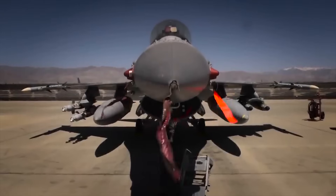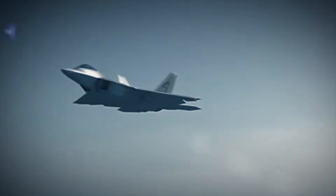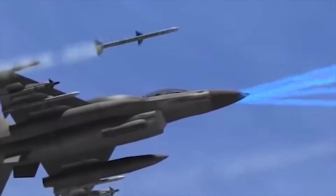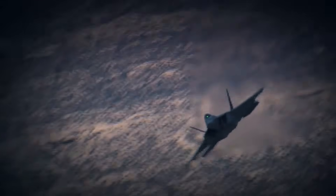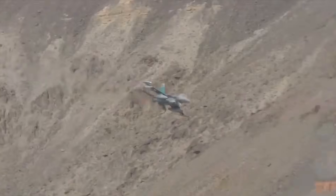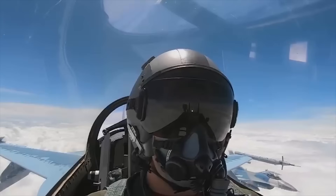This version takes the Falcon to new heights, availing advanced technologies that keep it relevant in the era when fifth-generation fighters like the F-35 and F-22 have started dominating the airspace. It features an AN/APG-83 active electronically scanned array radar as the heartbeat of the Block 70 upgrade, offering the F-16 fifth-generation fighter radar capability. These systems are like those installed on the F-22 Raptor and F-35 Lightning II, with better range, target detection, and tracking in both air-to-air and air-to-ground modes. It also enhances survivability by providing long-range detection and destruction of threats.